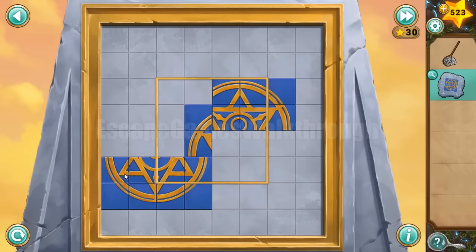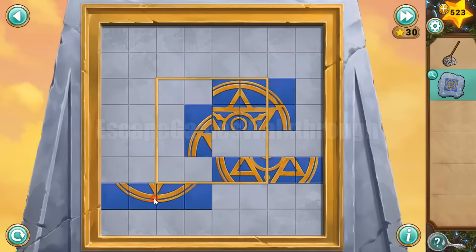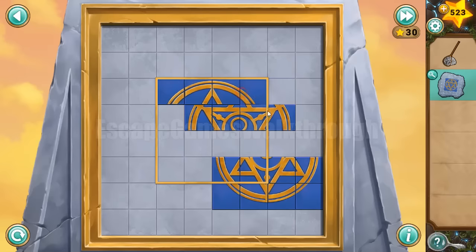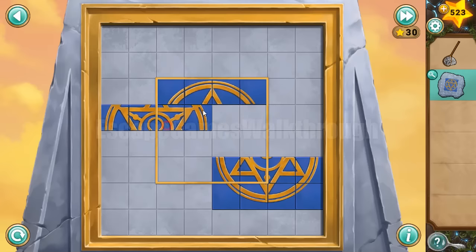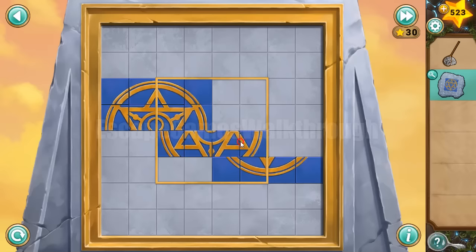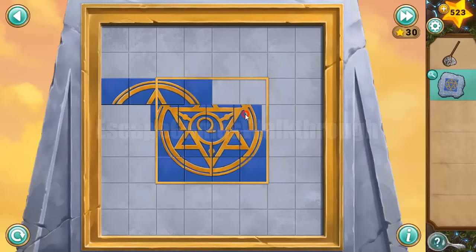And now it's on the left to move these pieces to their positions. Okay, let's do it like that. And the puzzle is solved.